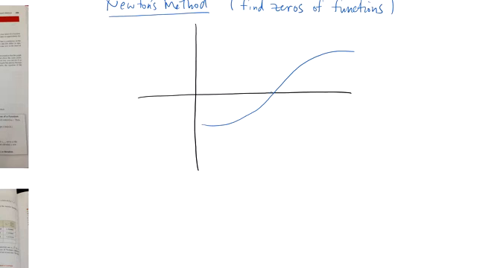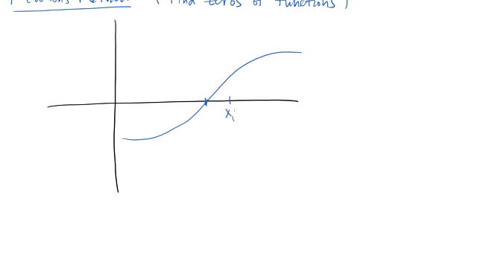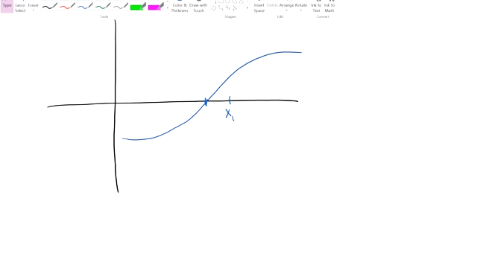I want to find this 0. Okay, the way it works is you approximate the 0 first. You just look at the graph and guess something around it. So I'm going to make a guess. The first guess is, call it, say, x sub 1. And I'll keep blowing up on this so you can see it as we look at this. Okay, so there's my first guess. And now watch what happens here.